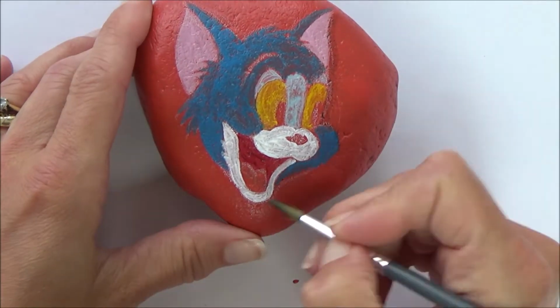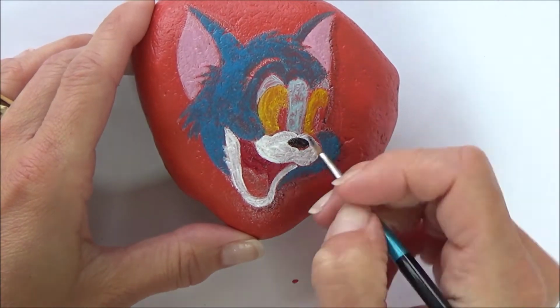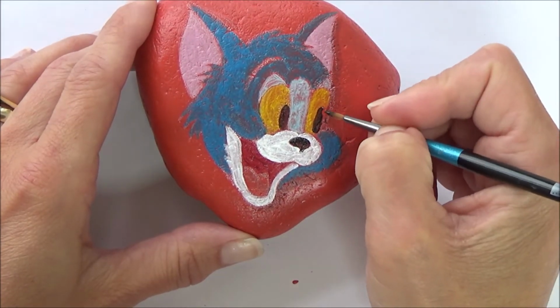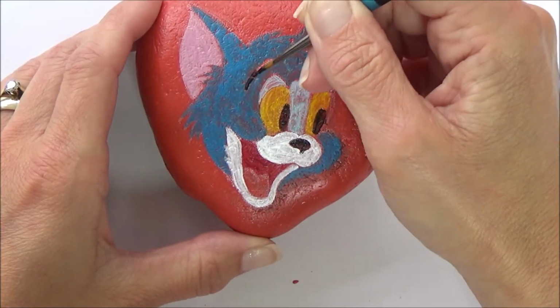Now at this point I decided to do a little bit of shading around the right side of Tom's face, but I did change my mind, so I painted over that later on. But that's the really good thing about painting on stones, is that you can change your mind and just go over anything if you decide to.